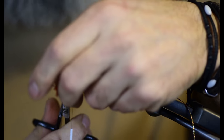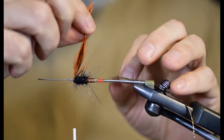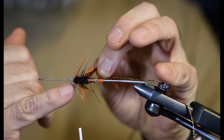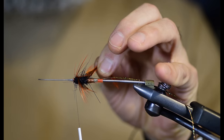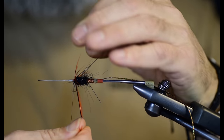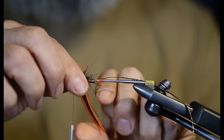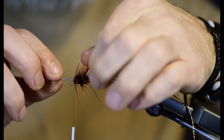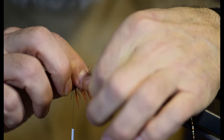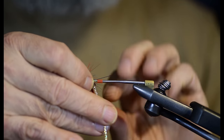And then I cut it off. And here I can make a mistake by starting to just wind this back, meaning I don't get any fibers here. But I do that like this. I always start by putting one turn in the front before I wind it down. Normally on a full body it's 5 turns. Since I have a tag and a tube, I do 4.